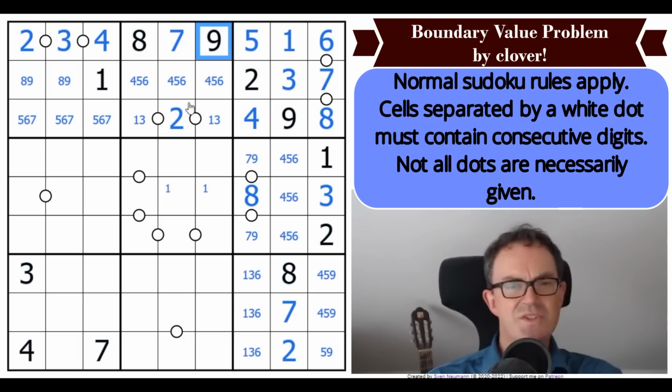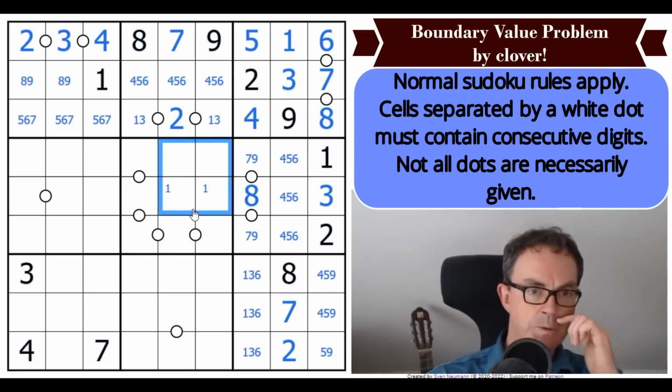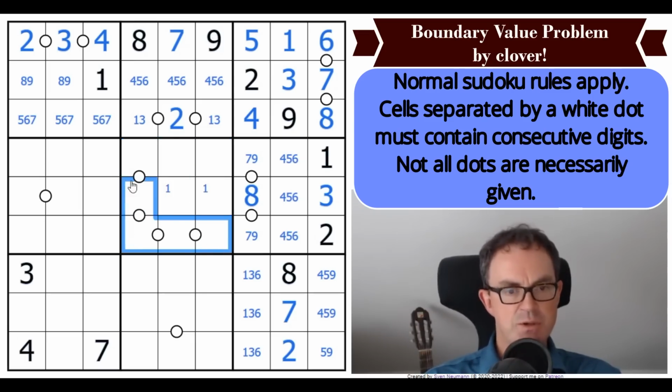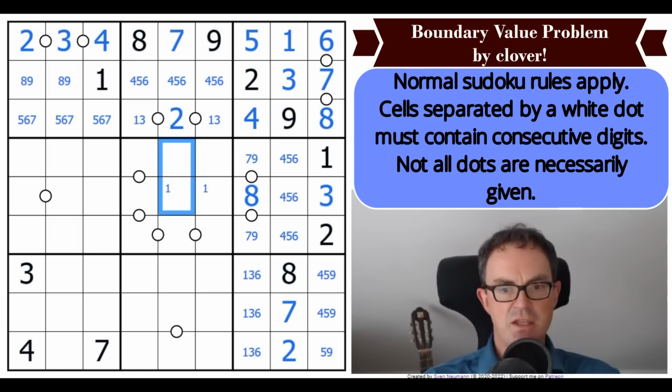Yeah, it's all symmetrical. It's these 8 9s, 2s, 8 9s, 1s and 2s. I think we're going to end up with a 1, 2, 8, 9 quadruple here. Let's just try it with 9. Where does 9 go? 9's an extreme digit, so if it's on the white dots, it's got to be in an end. It can't be here, so it's got to be here, but that forces this to be 8, which it can't be. So 9 is in this 2 by 2, which means 9 is in those 2 cells. So 9 is down here.